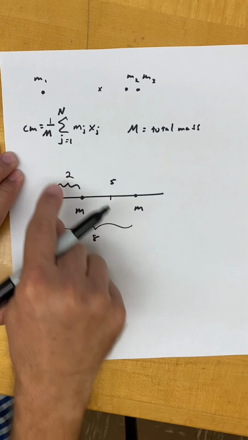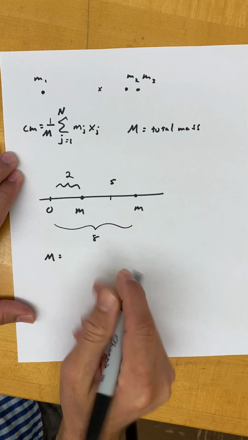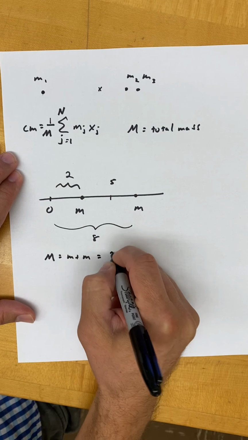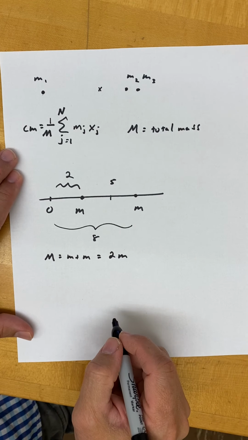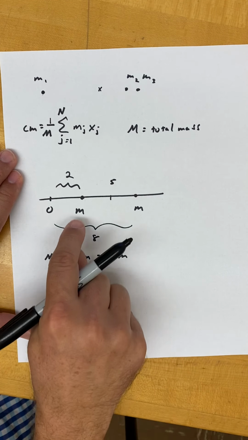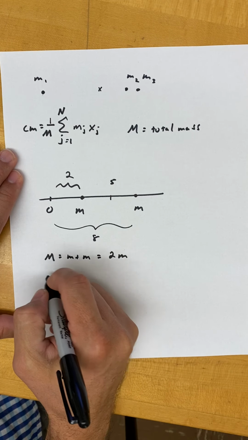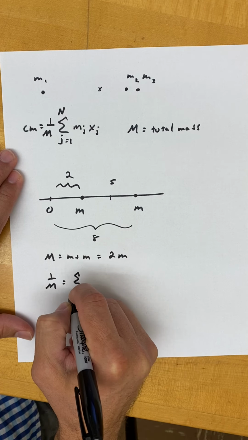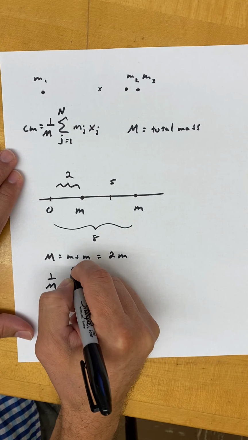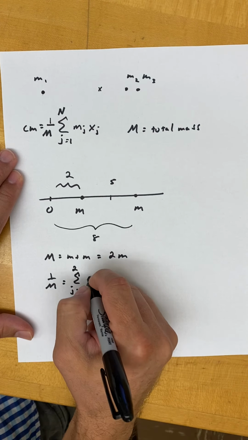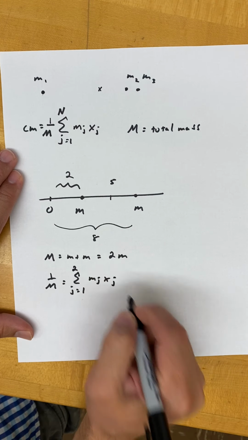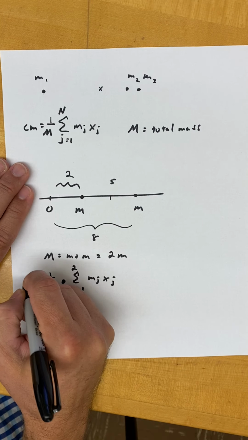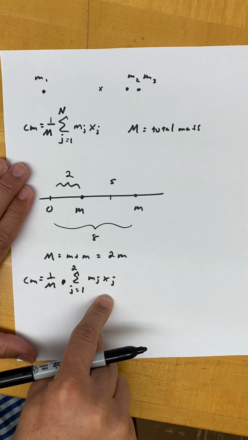All right, first thing to do, what is capital M? Well, that's just M plus M, mass 1 plus mass 2. It's going to equal 2M. All right, now let's call this mass 1 and mass 2. So now my summation, 1 over M, is equal to summation index from J is equal to 1 to 2, because I only have 2 masses, of Mj xj. Now this is not right, that should be multiplied, this is center of the mass is equal to this times this, right?